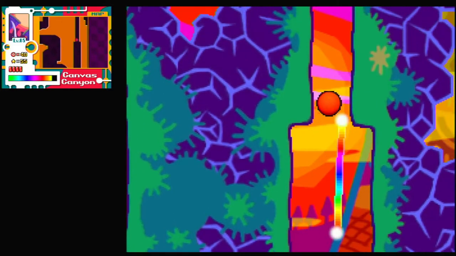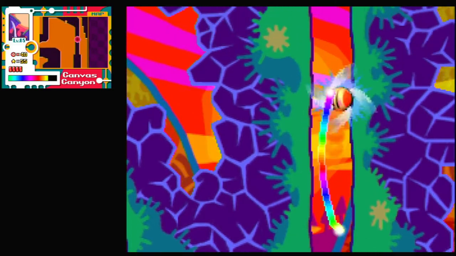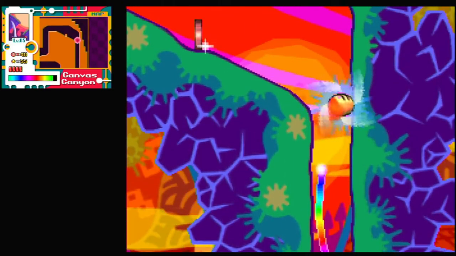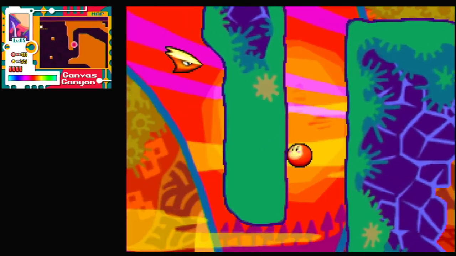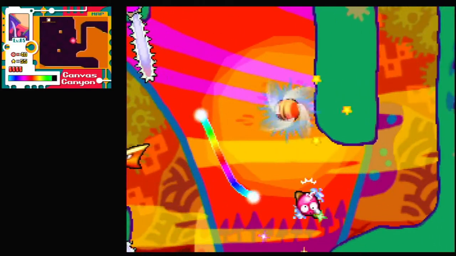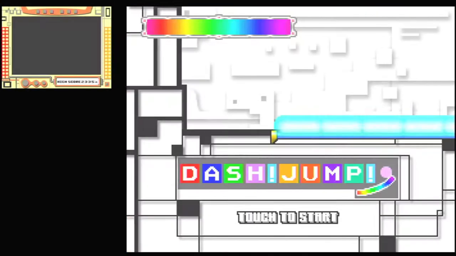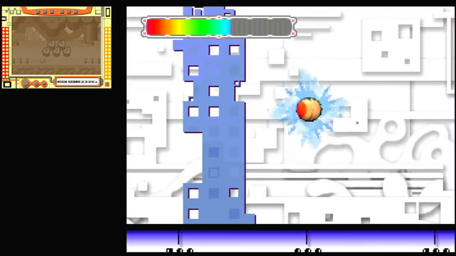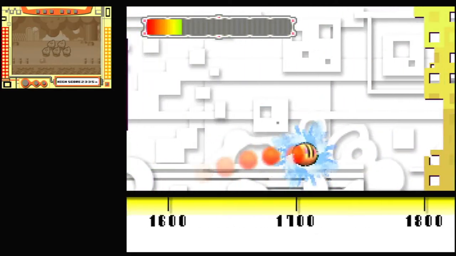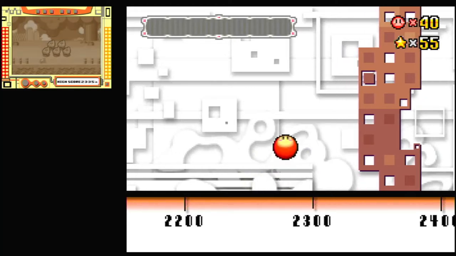Then after this, we'll end the video off. But we'll see if we can get anything in the metal swap, actually. Get up there! There, we can get the metal there. Along with destroying that. And then going down here. And then going up here. And boom! We got it! Do this one more time. We didn't get a lot there. We got 2279 inches. Okay.